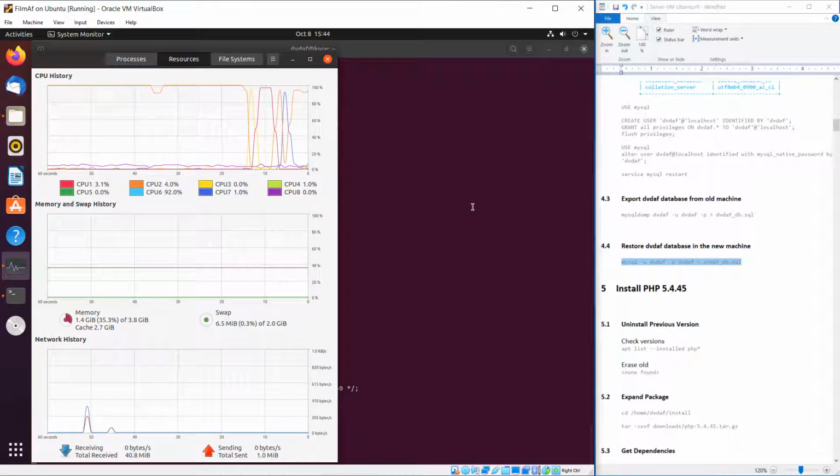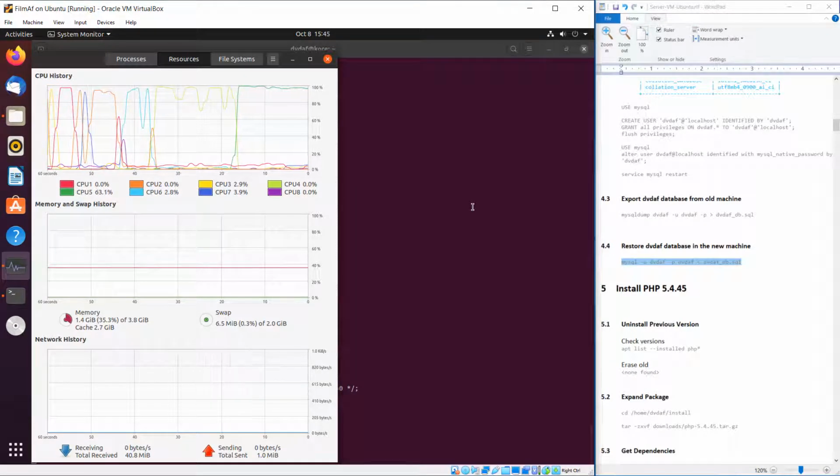It's easier to test, but it's harder to maintain in the sense that as PHP evolved, the API between PHP itself and these extra modules has changed, and we didn't keep up with it. And if we were to migrate these DVD-AF modules, C and C++ modules, from PHP 5 to PHP 7 or 8, which is where it is now, it may be a pain in the ass. So anyway, that's where we are now.